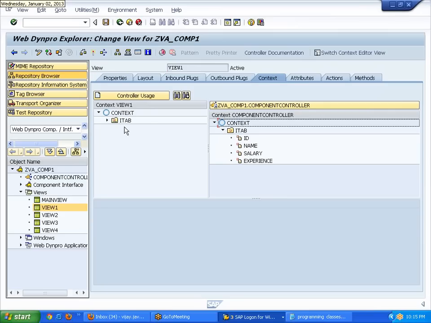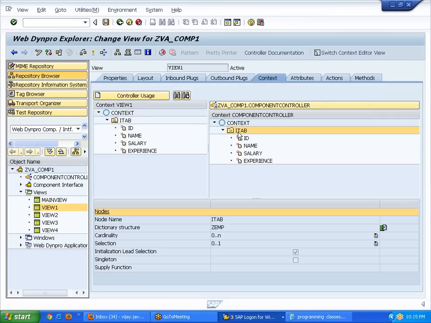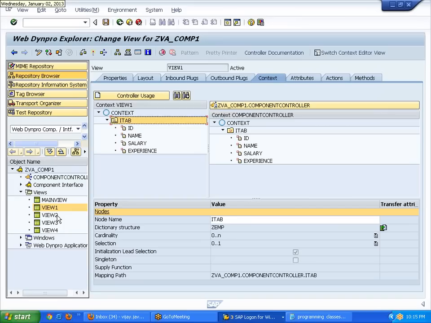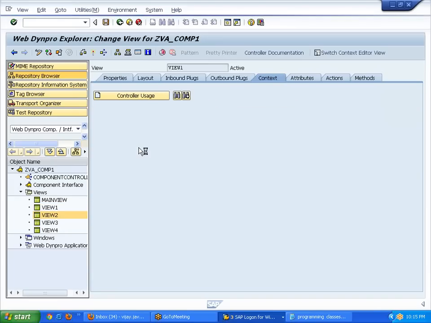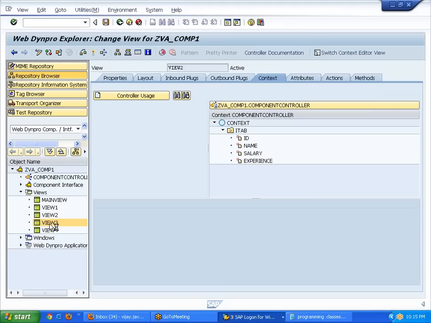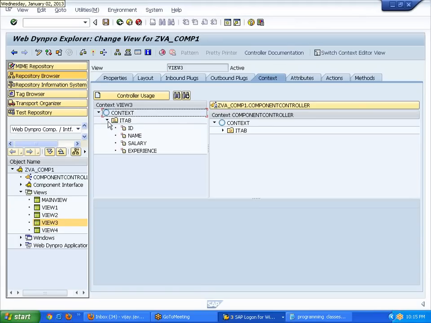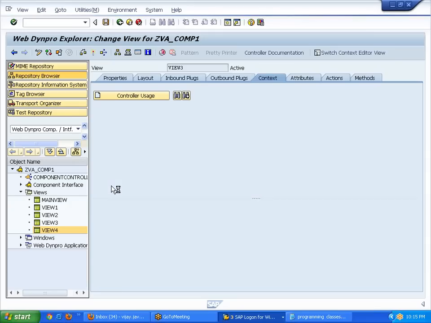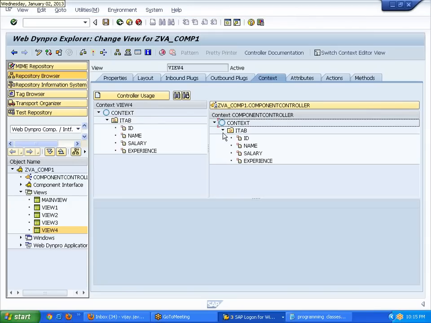We are using this iTab locally, from the component controller to the local view controller. In view 2 also, we are doing the same thing. In view 3 also, with context mapping. And in view 4 also, we are taking context mapping here. So that's the last class example.